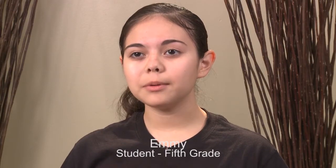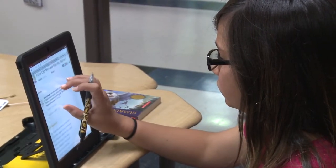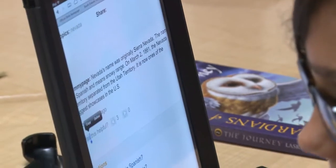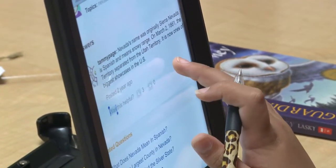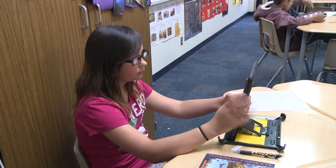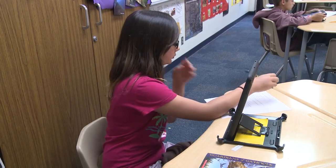We do a lot of PBL units. It's problem-based learning, which helps you learn more about, like in science, learn behaviors in science, or if we use it in social studies too, to learn about how they worked back then and how they did a lot of stuff back then. And we did it in ELA once, it was for how to learn about poems. It was really fun to do.